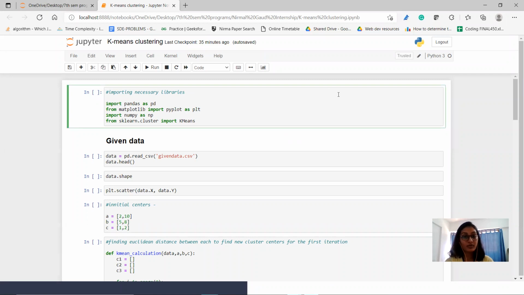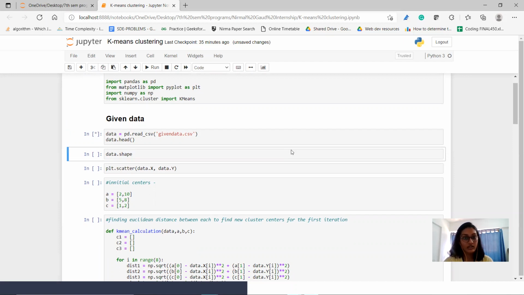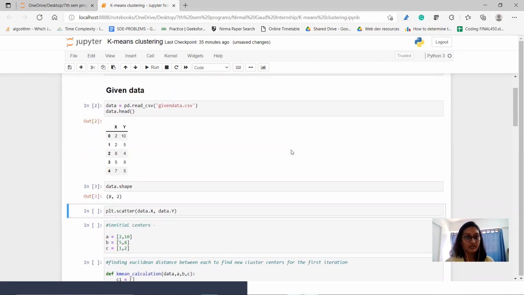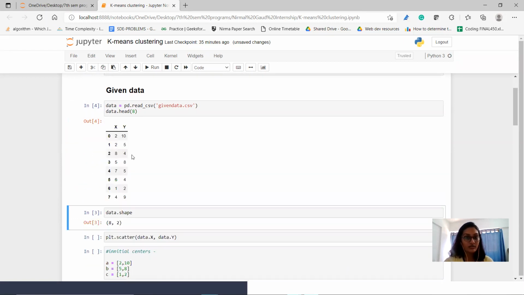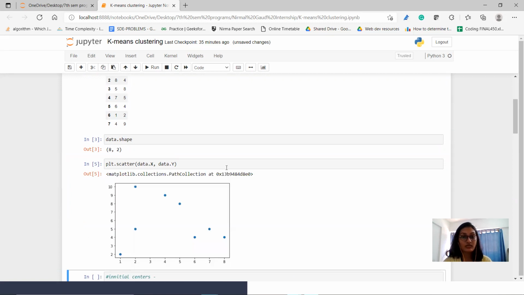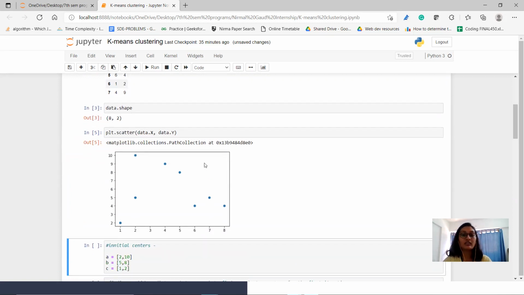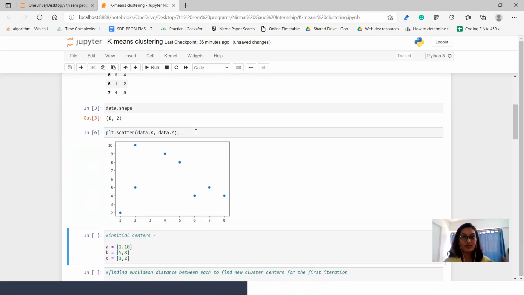We are first of all importing all the necessary libraries that we have. Thereafter, we have taken a personalized data that we have. So this is the data that we have, and the data shape is this. So let us just see all the rows that we have. So this is the data that we have. Thereafter, we'll be scattering the data just so as to see the different kind of clusters that can be done. Here in this place, if you don't want this line to be shown up, you can just add a semicolon over here, and there you go.